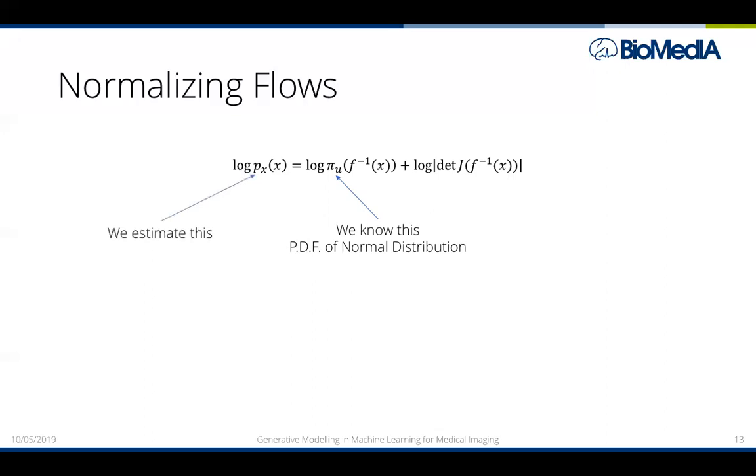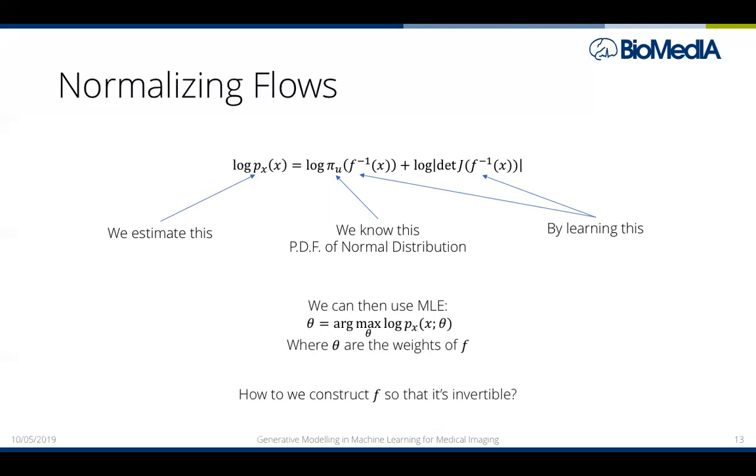We want to estimate this distribution through a mapping, and the mapping is done by the function f, and this f is what we learn. And therefore, we can simply just optimize this loss function using MLE. So when we use MLE, it is trying to fit the unit Gaussian onto this unknown distribution of our data set by learning this function f.